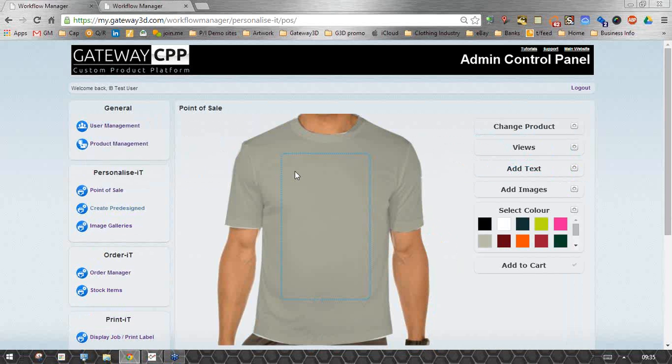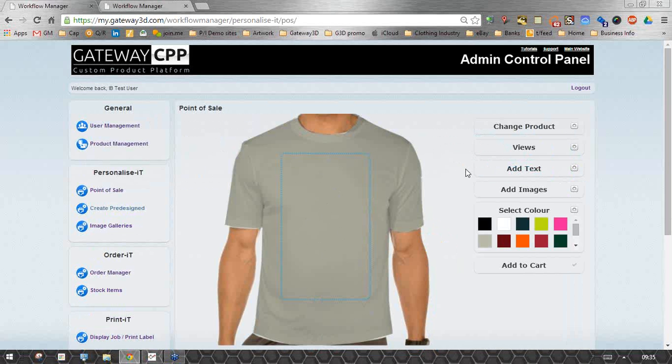So it shows here, this blue dotted line is the print area that's been set up in the back end, saying that is the printable area of the garment. You can set that to whatever size is appropriate. Before the artwork is completed and sent through for print, it actually checks the resolution. So you can set a resolution in the back end to confirm that from there to there is a specific measurement, and you want so many pixels per inch of artwork to make sure that the print resolution is going to be suitable, and you can allow the customer to decide if they're happy to proceed if it is lower than the recommended resolution for the image.